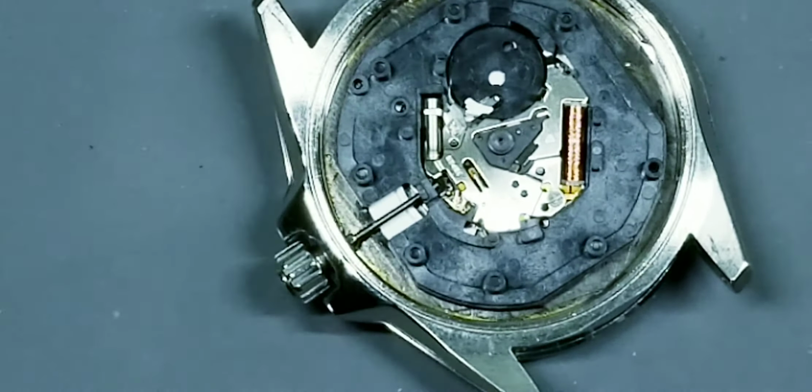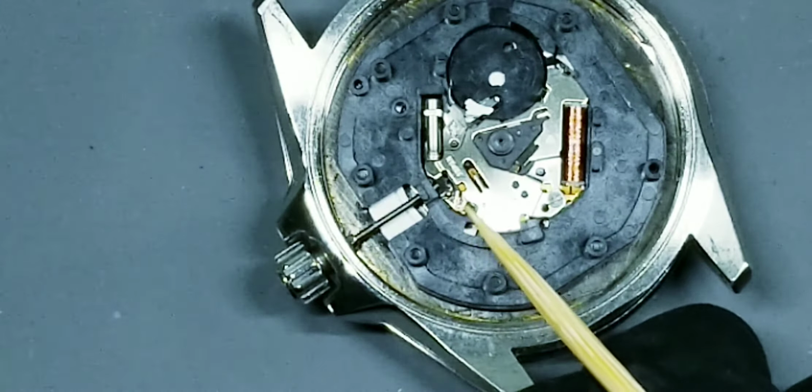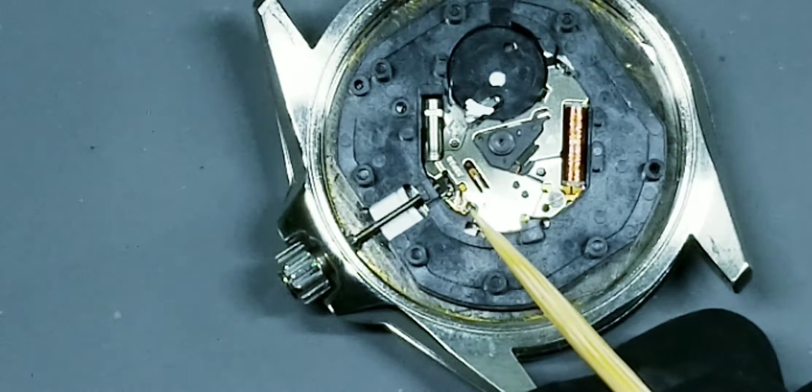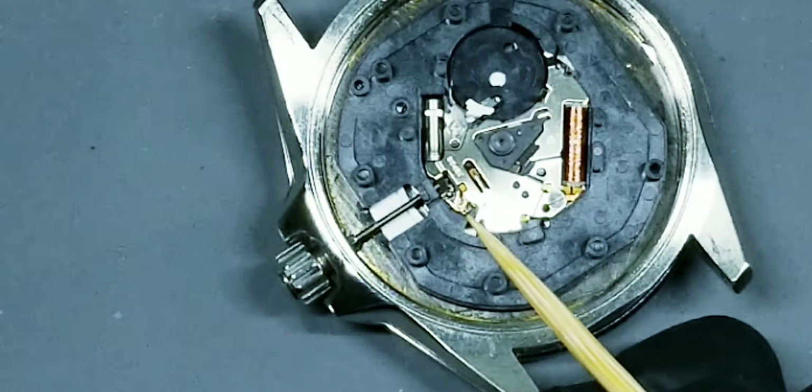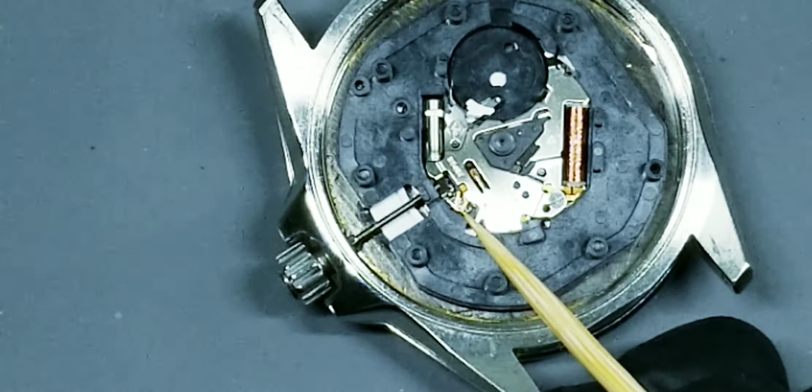There, that's a good picture of it. Okay, you can see right here, we have that yoke, and then we have this setting lever here, right at the tip of my toothpick. And then right here, you see how there's a black hole? That's the dimple you want to push down on.